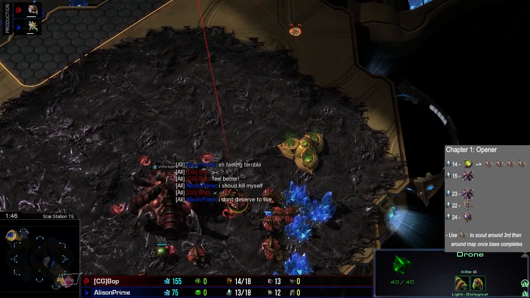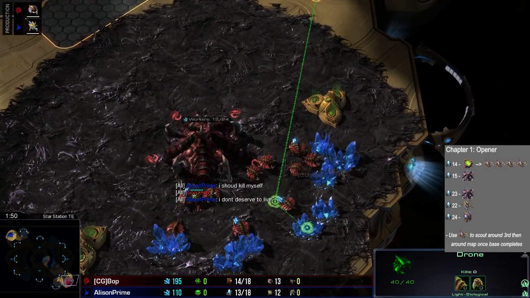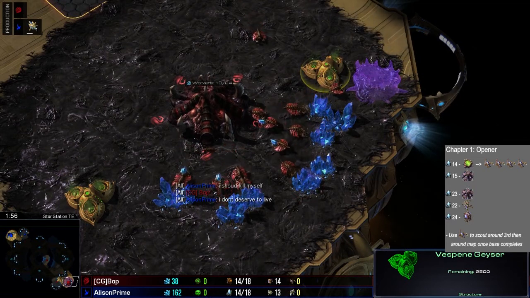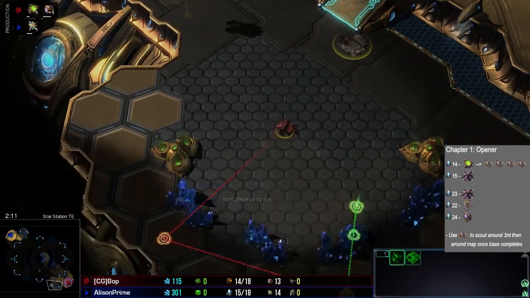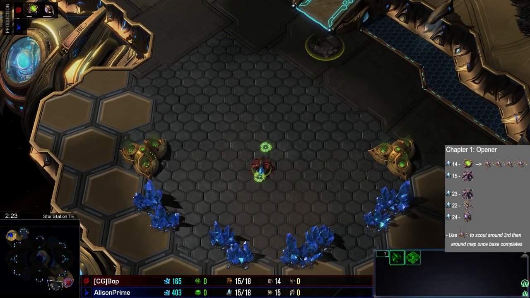He's playing super, super safe, just going right on into this, and then he's going to send that back home, and he'll take his 14 pull. After he gets the 14 pull, he's going to build a 15 hatch. We'll zoom right on over here. And again, you see a pretty safe play. He's checking all around to make sure that there's no cannon rush going on.